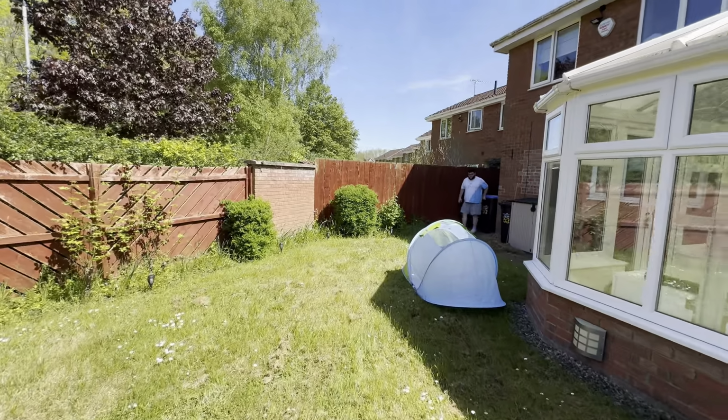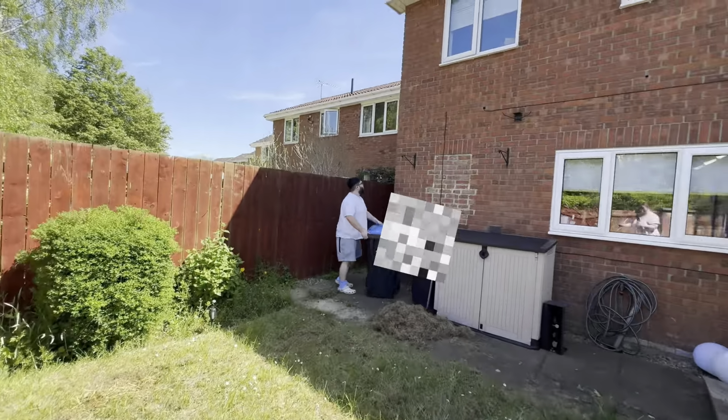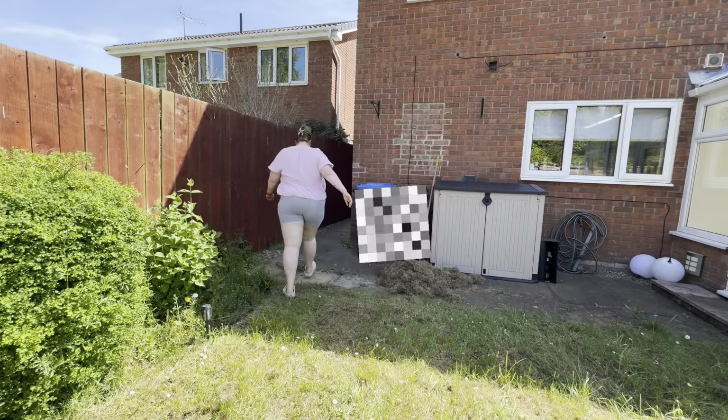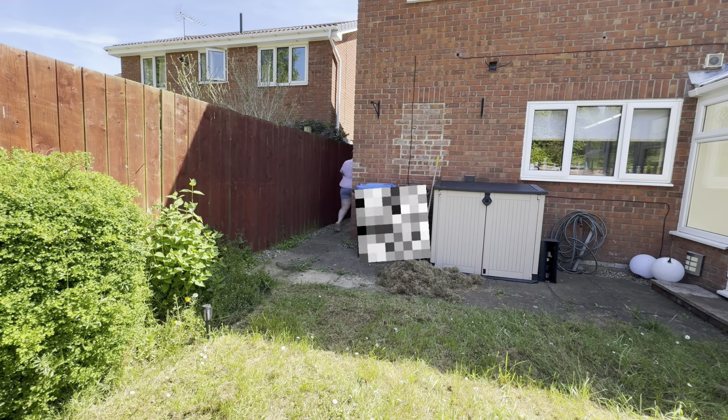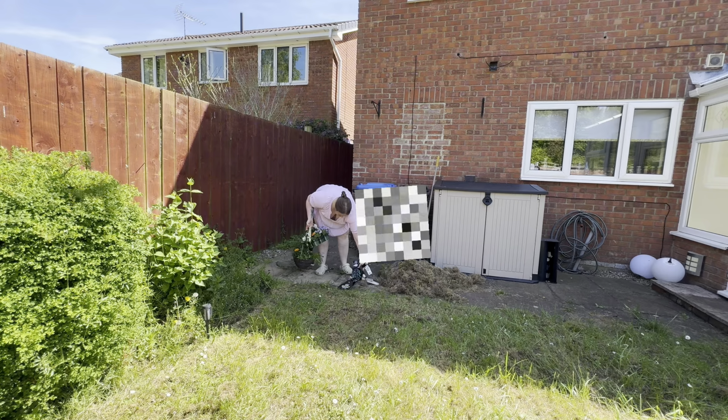Now we're going to start with what everyone absolutely hates, and I think that's actually why we didn't get a lot done. Starting with the worst job really doesn't do great for the motivation. So if you haven't guessed it yet, we're going to start with de-weeding, which I think you actually need to do before you can do anything worthwhile in your garden. But we did get ahead of ourselves.